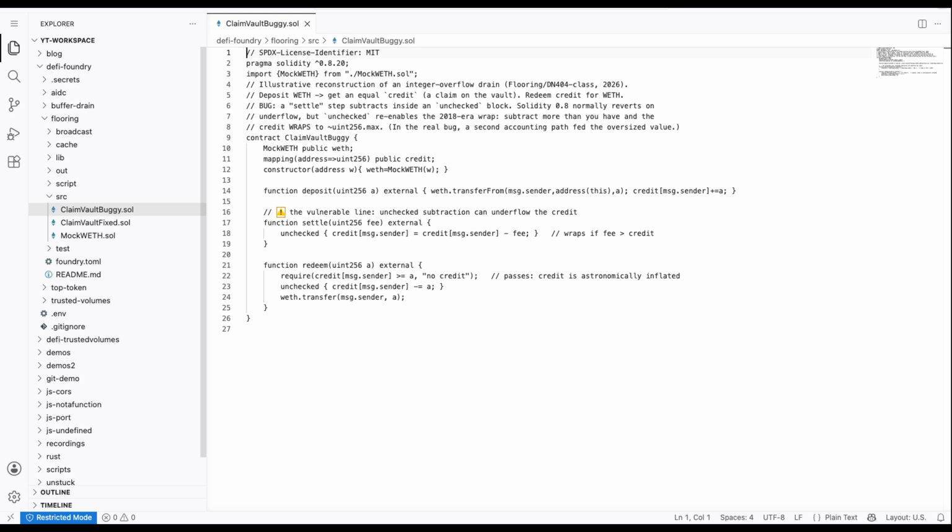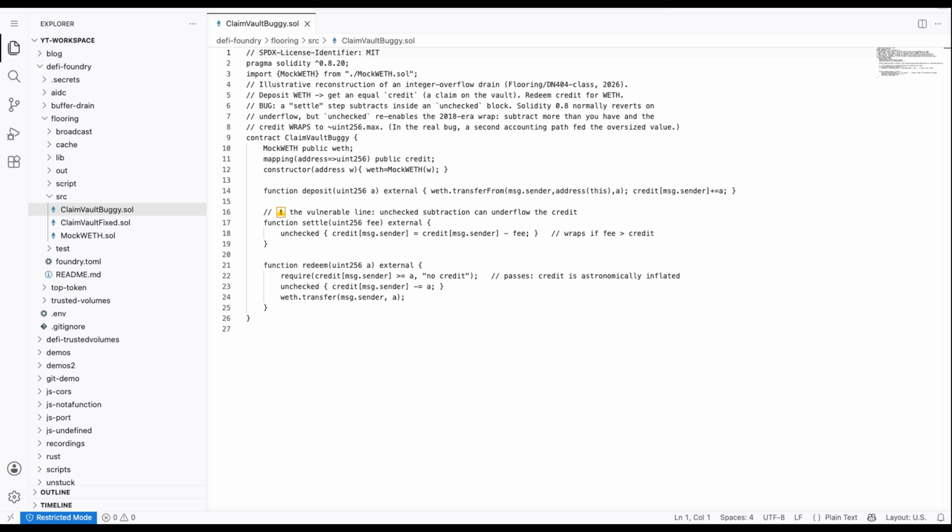The victim was an NFT liquidity protocol using a hybrid token, part fungible, part non-fungible. Deep in its accounting, a subtraction could go below zero. And when a number goes below zero, on-chain, something very strange happens. Let's build that intuition first. This is the bug that used to end protocols back in 2018, and it quietly came back.